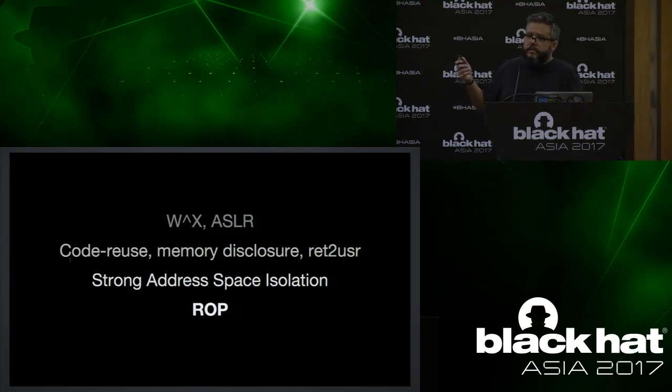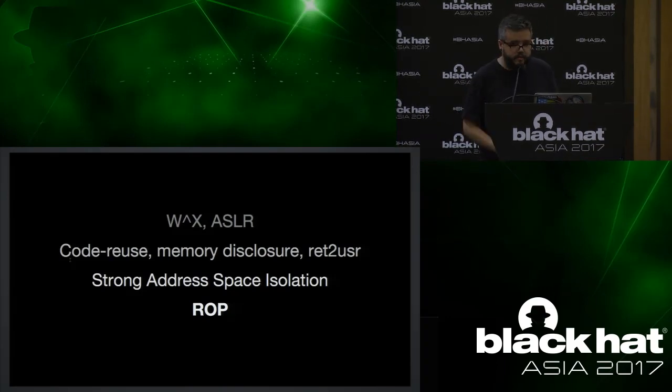Of course, because of return to user attacks, some ideas were also proposed. The most prominent is strong address space isolation, which basically consists in preventing some sort of abuses. For example, the kernel context is never supposed to execute instructions which are in the user space. So this is obviously something abnormal and should be prevented. Because of that, we have implementations that try to not allow this sort of thing. If you're in the kernel context and you try to run an instruction which is in a memory page marked as a user space page, you're not going to be able to do it. This is even implemented in hardware nowadays. You have Intel's SMAP, which is a hardware extension for preventing this sort of abuse.